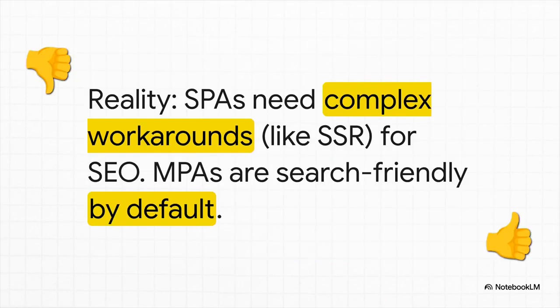And here's where that hype train hits the brakes. Modern does not automatically mean better for SEO. Not at all. To get an SPA to show up properly for search engines, developers have to add this extra complicated layer called server-side rendering. It's basically a fancy, expensive workaround to make the SPA pretend to be an MPA. It adds cost, it adds complexity, all to do something the MPA does naturally, right out of the box.